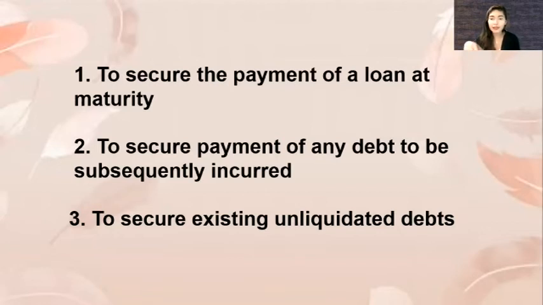So we also have an example. For example, D and C are partners in business. G may guarantee the payment by D of C's share from the profit of the business which has not yet been ascertained. So under this Article 2053, G cannot be liable to C before such share is liquidated.